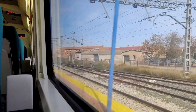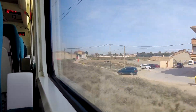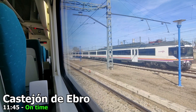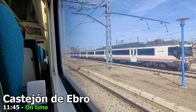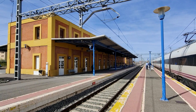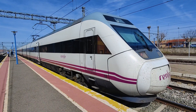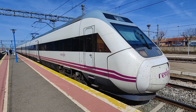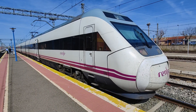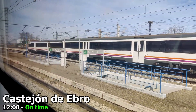It's a lovely spring day to be traveling by train and we are just trundling along on this legacy line on our way to Bilbao. The train is by no means super fast, but does skip quite a few stations to improve the journey time. Our first stop is Castellón, where our train seems to be scheduled to sit for 15 minutes for apparently no reason. The line is mostly single-tracked but we didn't seem to meet an oncoming train — maybe someone familiar with the line can explain in the comments why we have an extended stop here. But after the little wait, we are on the move again, moving on time.